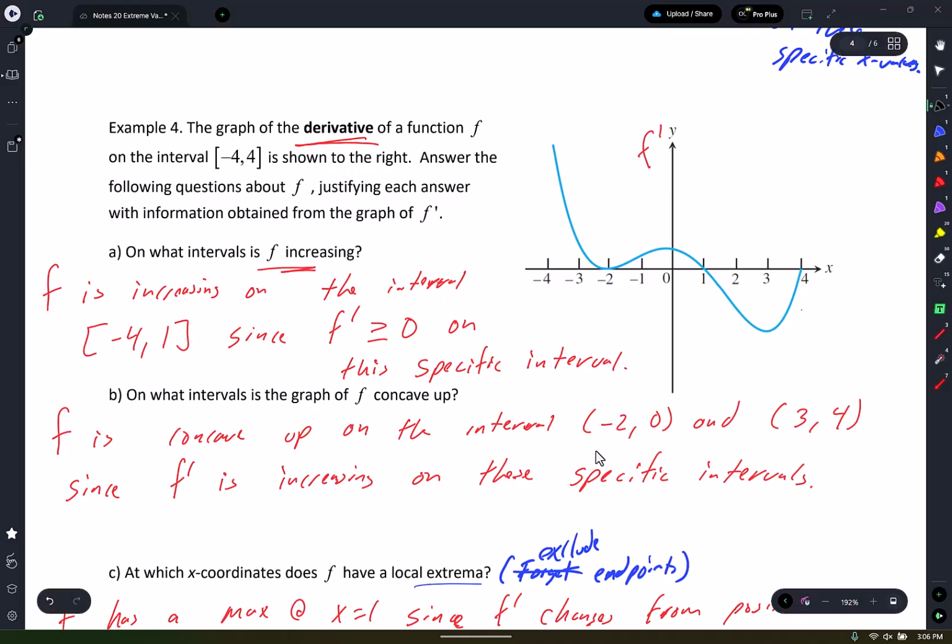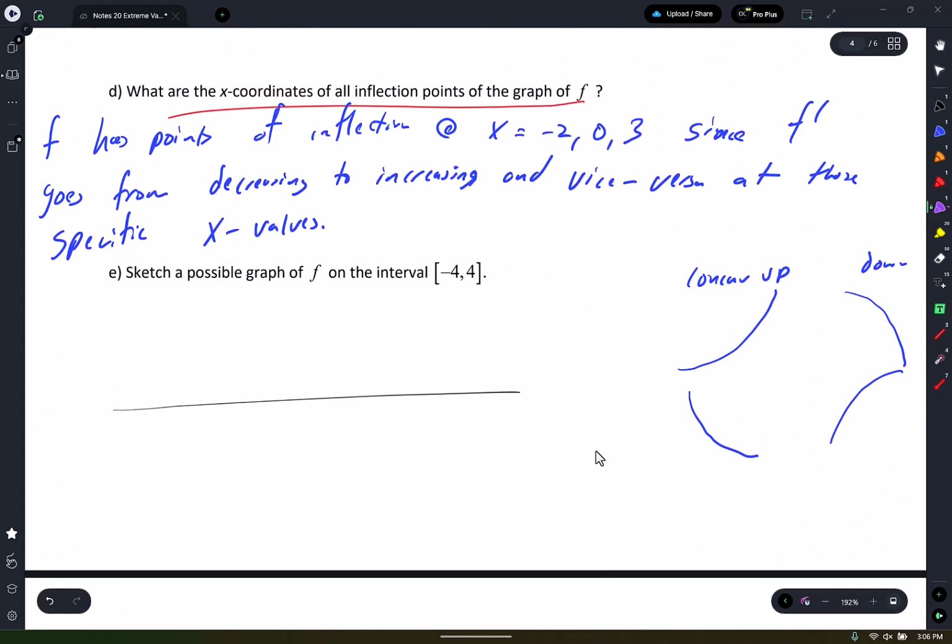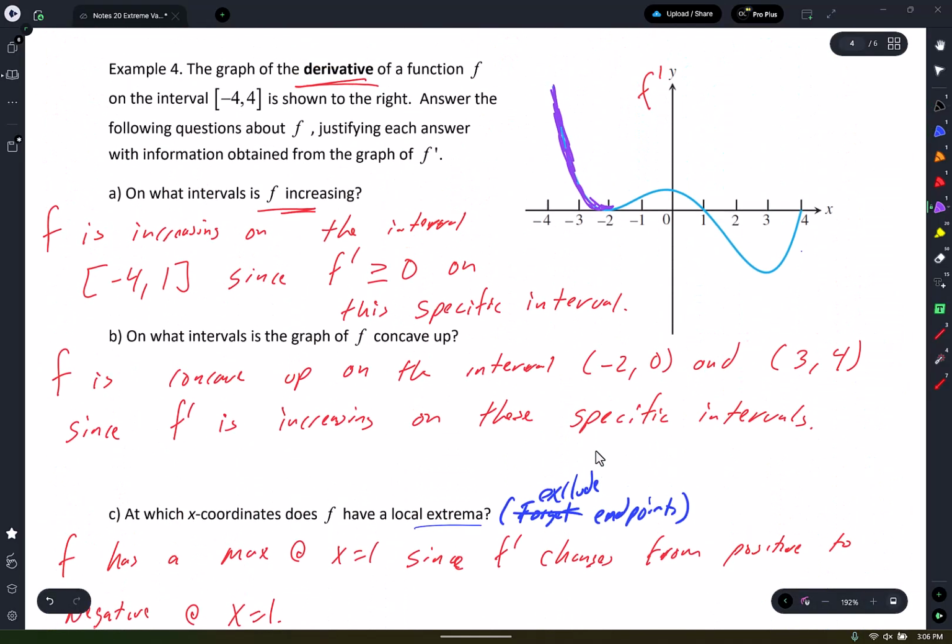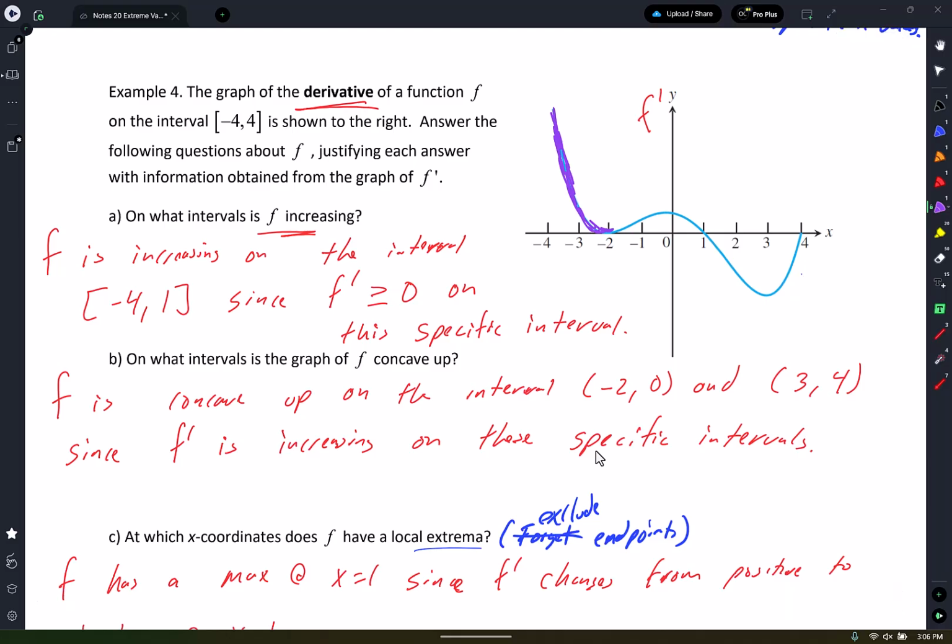So my first part, I'm going to do it in purple. So I'm going to draw this in purple right here. This is my first part. We're talking about F. So I'm going to write F, neutral color, F. All right. Here we go. What color did I choose? I already forgot. Purple. All right. Tell me, in that purple scene, tell me about F. Is F increasing or decreasing?